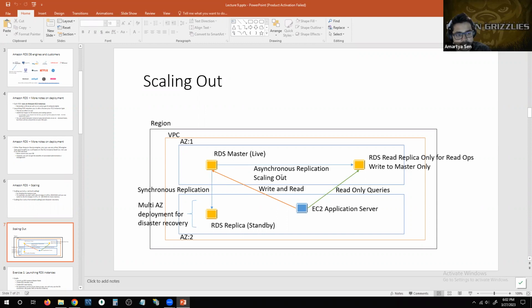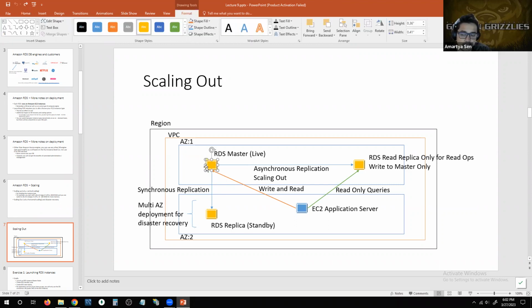Then there is another aspect with respect to the fault tolerance or the database recovery side of a system architecture. What we do in that situation is we exclusively take the replica that needs to be created of the master and we deploy it in a different availability zone.